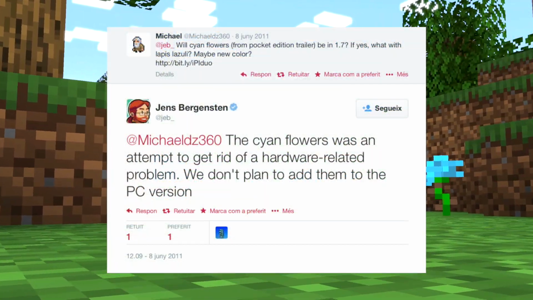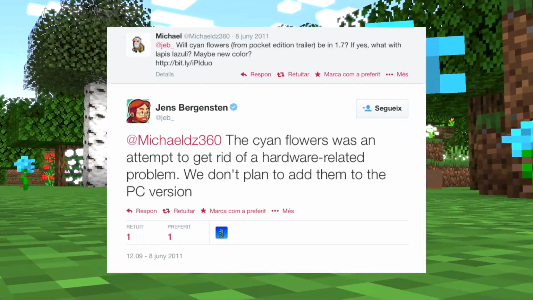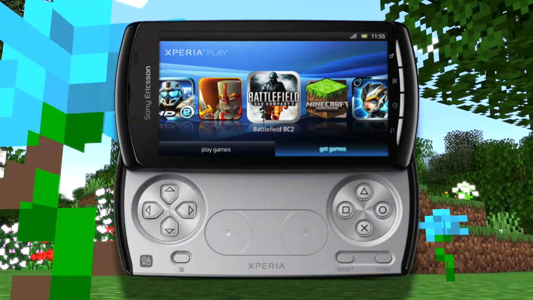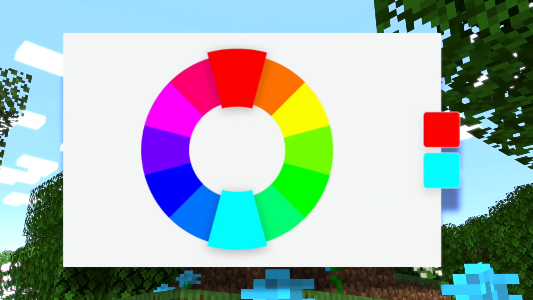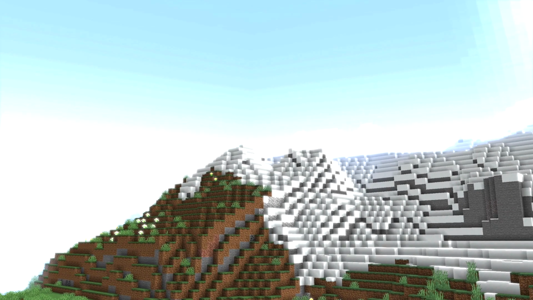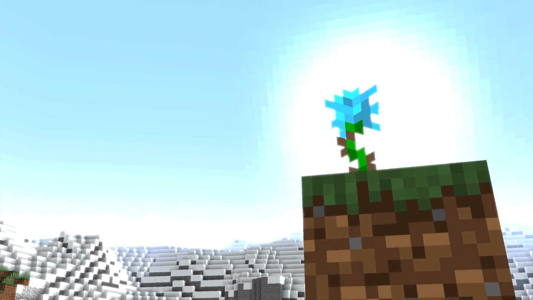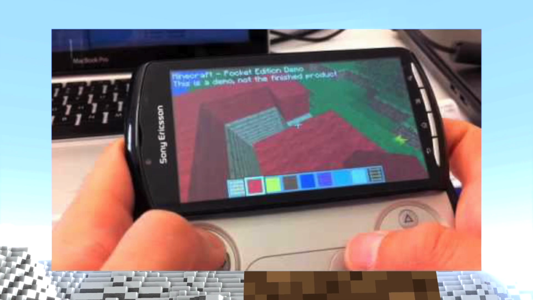The Cyan Flowers was an attempt to get rid of a hardware-related problem. We don't plan to add them to the PC version. So, apparently, there was some sort of problem on the Xperia Play with the color red. So, to avoid this issue, they inverted the rose's red shade into this light blue color. Unfortunately, there's no more details on what this supposed hardware issue was, though it must have been specific to the rose, as other red items, like red wool, did exist inside of Pocket Edition at the time.